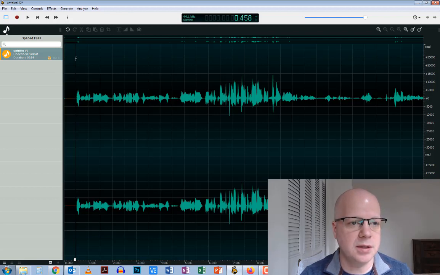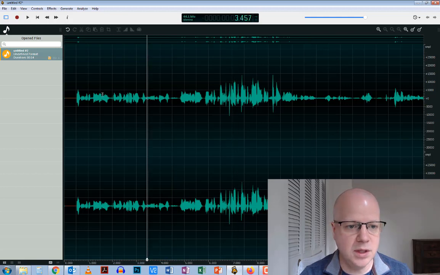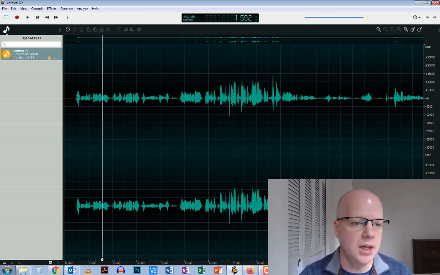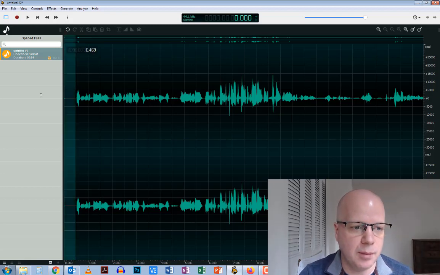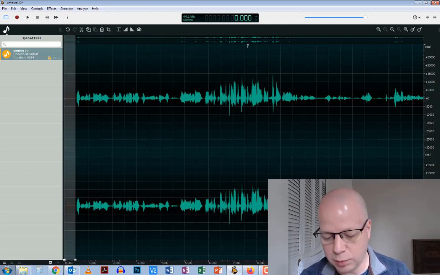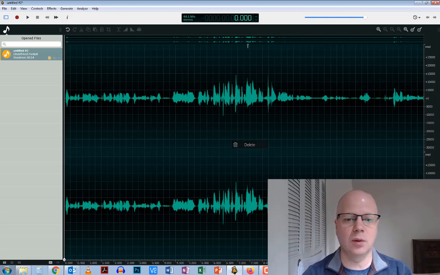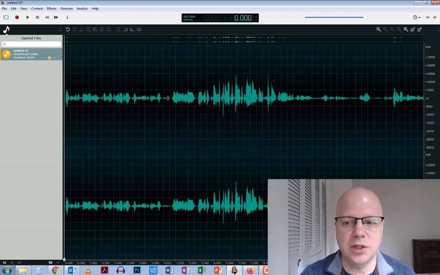I just place my marker just by clicking anywhere in the screen, and you'll see that a white line appears. If I click just before the first sound wave that you see there and then drag it back, it goes light green. At that point, you can use the tools along the top here, like the trash can, it will delete it, or you can use the keyboard. So I'm going to use the delete key, and voila, it's gone. Now let's say I want to actually do something different.